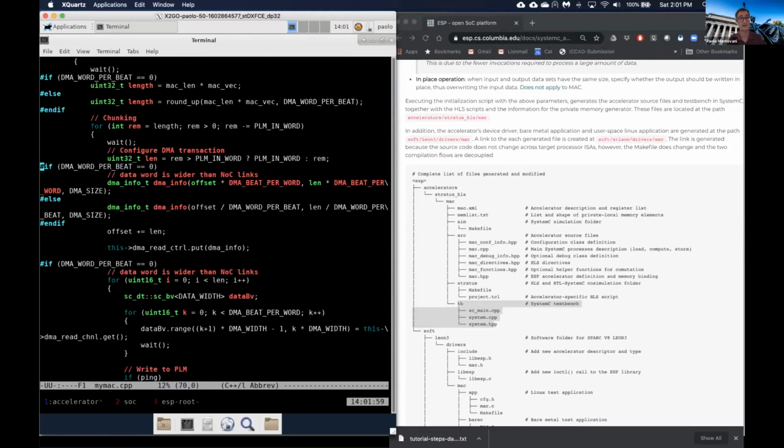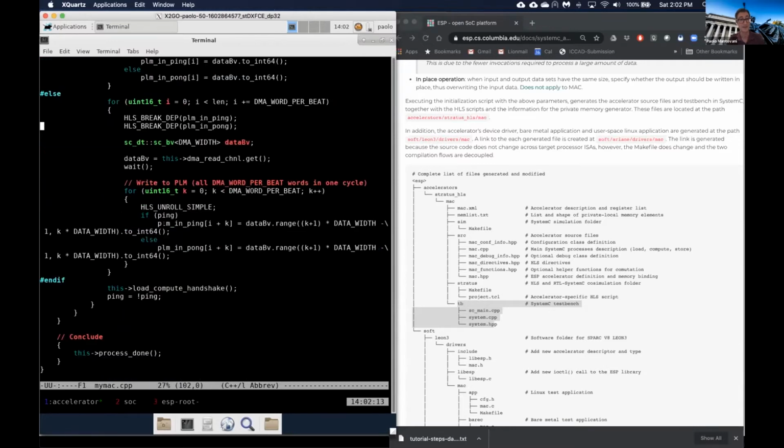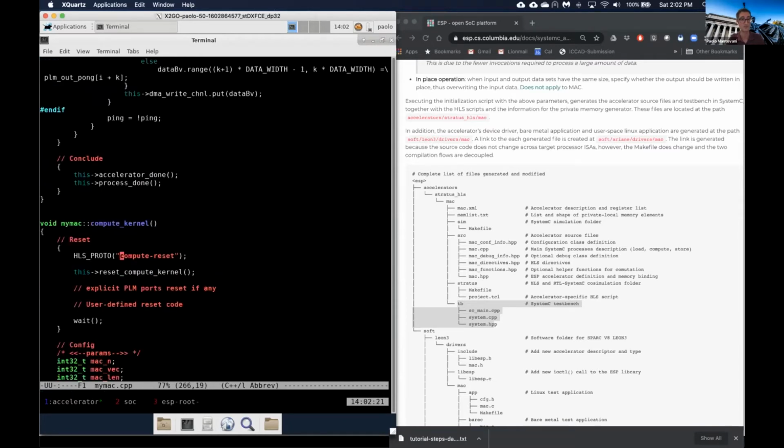But if you select instead a 64-bit architecture processor, it will assume that the DMA width is going to be 64 bits. So this is already implemented for you. And you may need, of course, to customize it in case you have more complicated transactions to implement. But what we're looking for really is the compute stage, which is the only one that really requires customization.